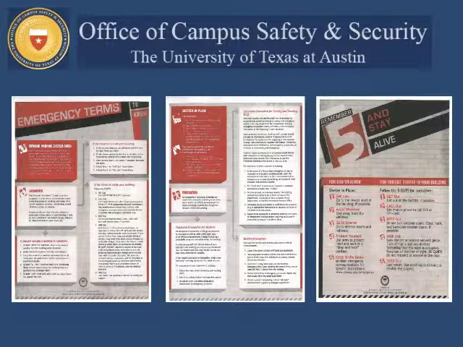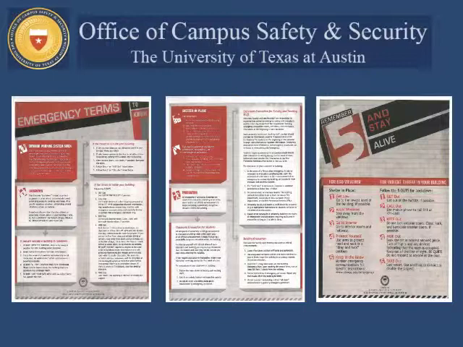Lockdown. When we announce that the campus is in lockdown, we're talking about locking down buildings, and we give you 3 different scenarios. If you're outside, move to a building. If you're inside the building where a shooting or some type of emergency is going on, if you can't get out, then follow the 5 outs. And if you're in a building that is next to or adjacent to a facility, lock the doors and stay away from windows.